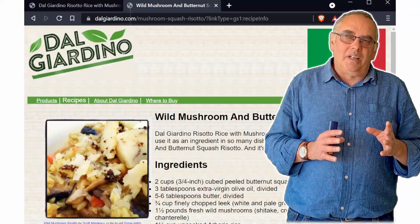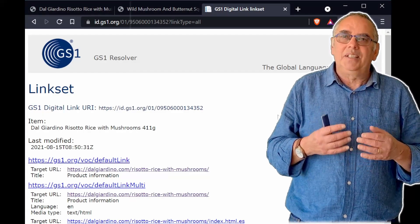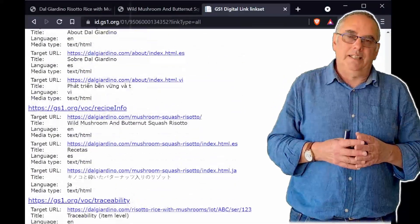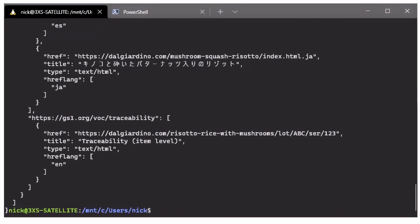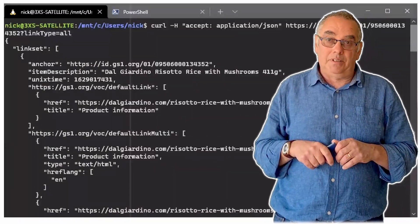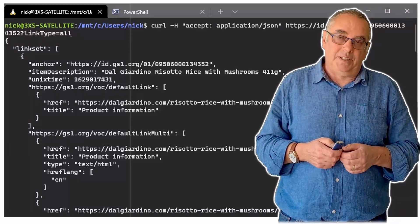Maybe what I really want is just all the links — I don't know what you've got, tell me all the links about this thing. So link type equals all gives back a full set of links that the resolver knows about for this particular thing. You've seen something like this with DOI resolvers — you don't just have that one redirect; there's other information that can come back. Now here we're looking at pages for humans, but it's also useful machine to machine. So if we ask for JSON, we'll get that link set back as JSON. The particular format of the JSON here is being standardized at the IETF — it's very close to being completed. We want it to become an RFC as soon as possible.